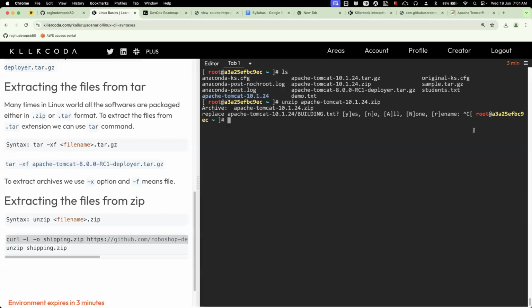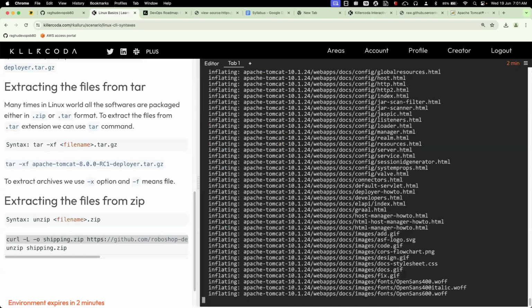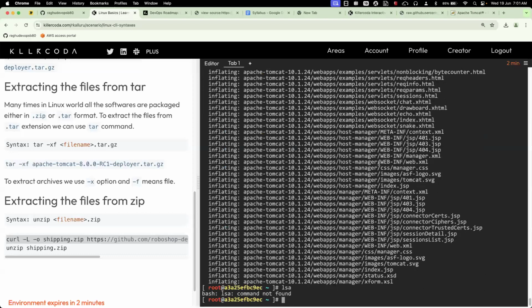I'm pressing Control C to come out. I'll remove this apache-tomcat-10 folder. I just removed it, so now I'm going to unzip it again. So you got the unzipped output.